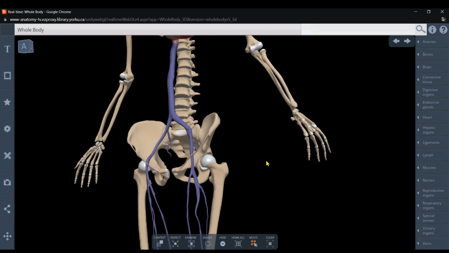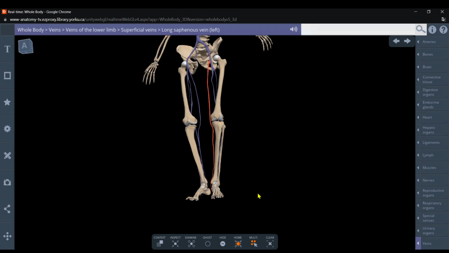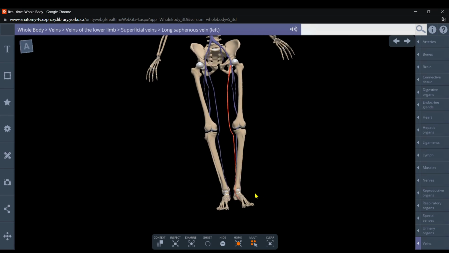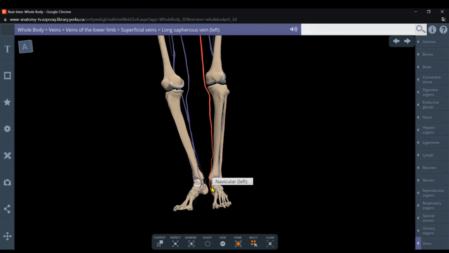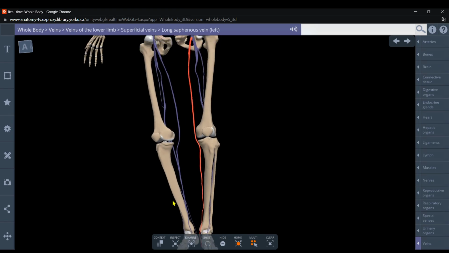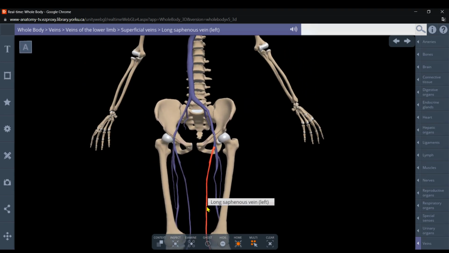The fourth pathway I want to cover is the long saphenous vein, or the great saphenous vein, which is actually the longest vein in your body, okay? And it's going to drain the medial side of the venous network. So from down here, all of this is going to drain all of that, okay? And it's going to run, and it's going to drain directly into the femoral vein, okay?